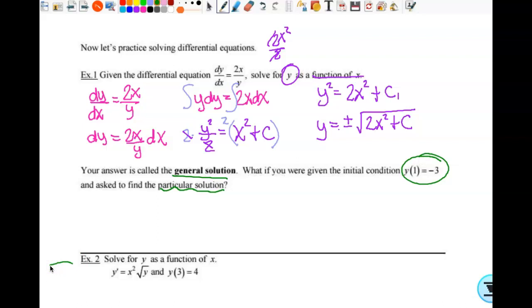Now in this particular case, we solved all the way to y because it specifically said to, then we're going to substitute it in. You don't always have to. When you have enough information to go find c, we don't have to always go down to y, okay? You can, but you don't have to, and there are some reasons you don't want to.